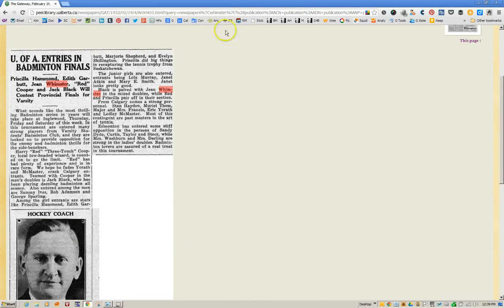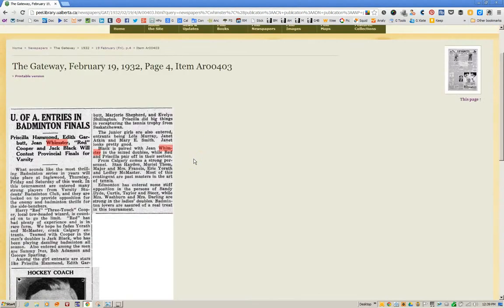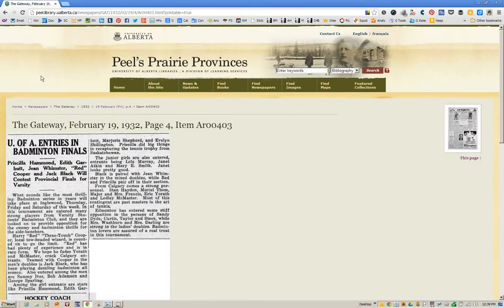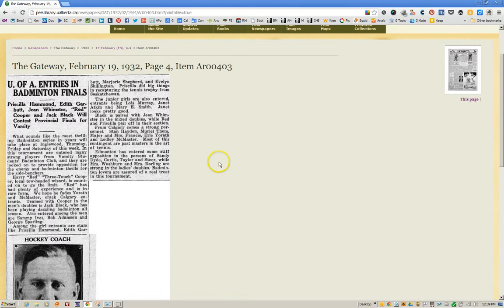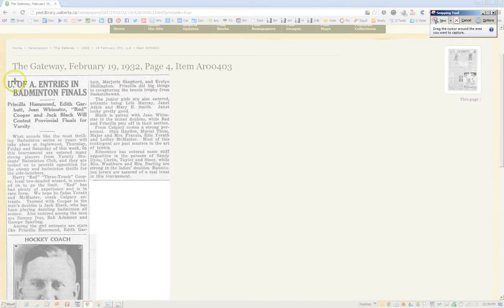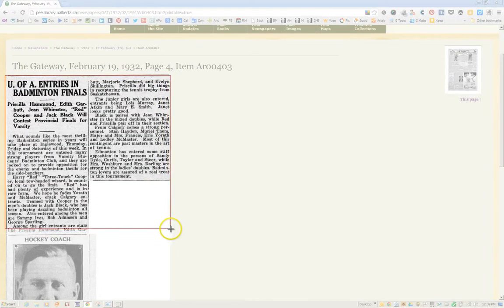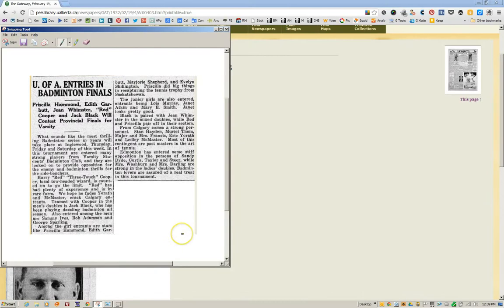So the first two options I don't care for. But we have a third one, and that is really quite simple. That is up here at the top under printable version. You just click on that, and there's the article without the highlights. Again, I do not want to do the save image as in portable network graphics format, because it will chop out part of the article. So my last remaining choice here is to actually use my snipping tool and save the article that way.